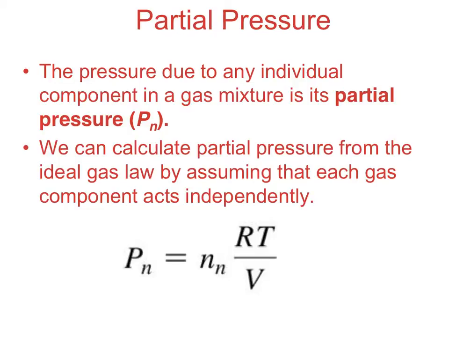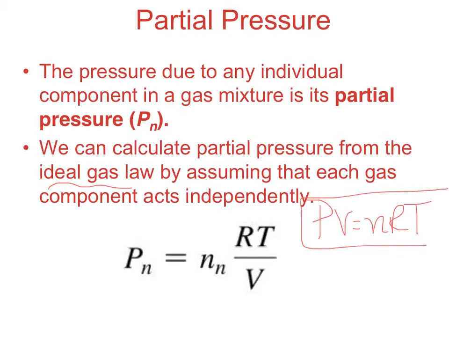You can still use the ideal gas law. The form you're most used to is probably PV = nRT. We covered that in the first lecture over gases. And just rearranging that a little bit so that we can isolate pressure, you can find the pressure or partial pressure of any gas using the ideal gas law.